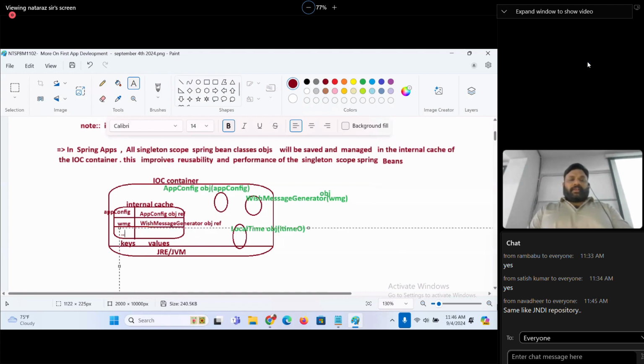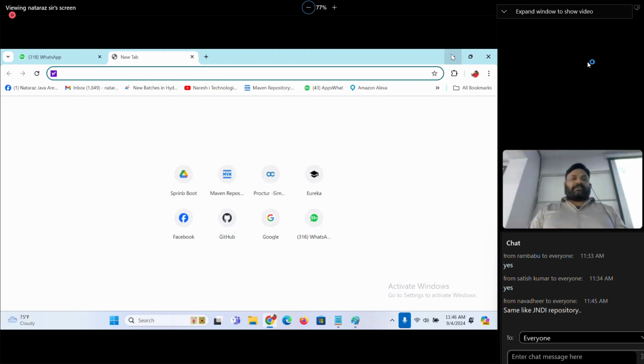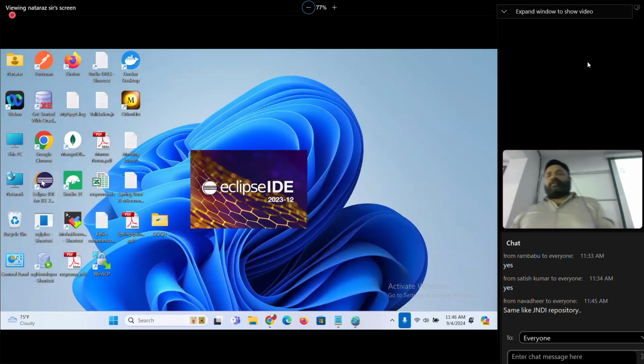Everyone getting my point? Here are my multiple dots coming or not, guys? I want a reply, boss. Perfect. Everyone concentrate on my statement, guys. Come on. This is my Eclipse IDE.